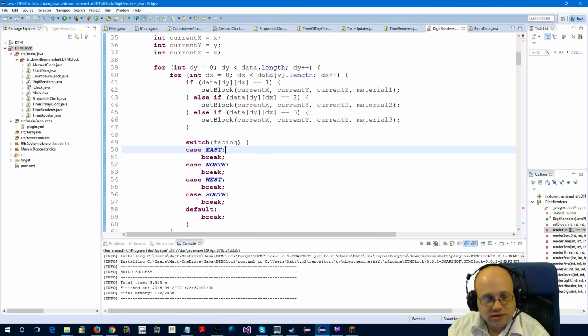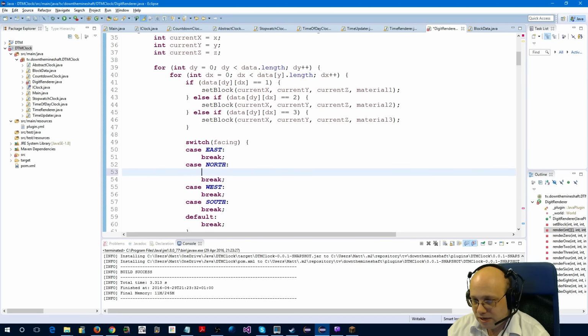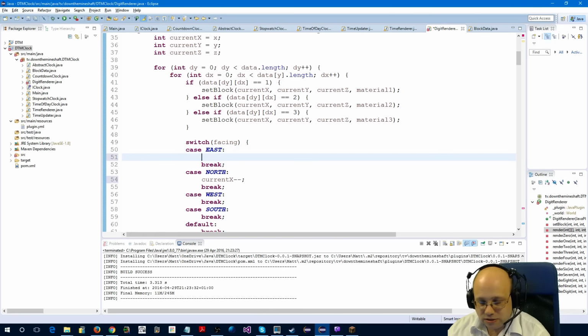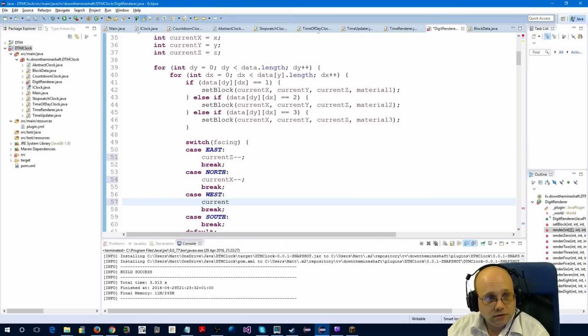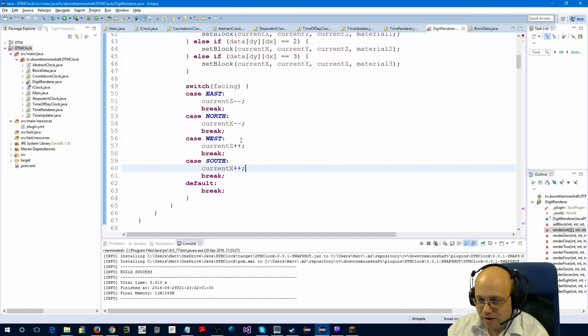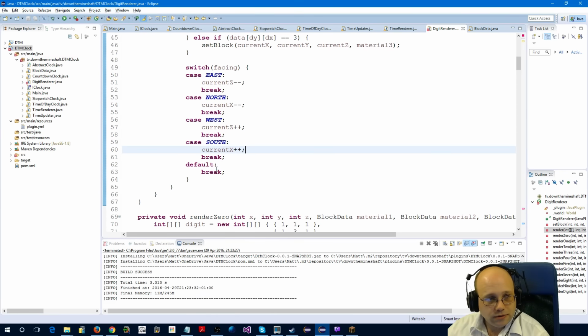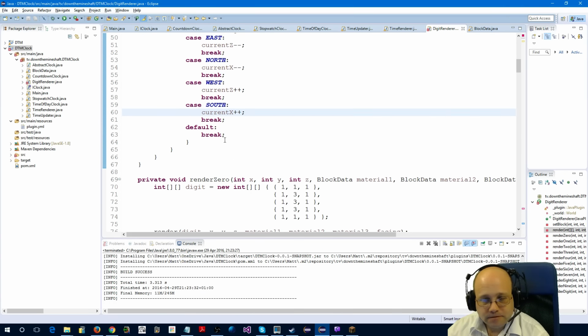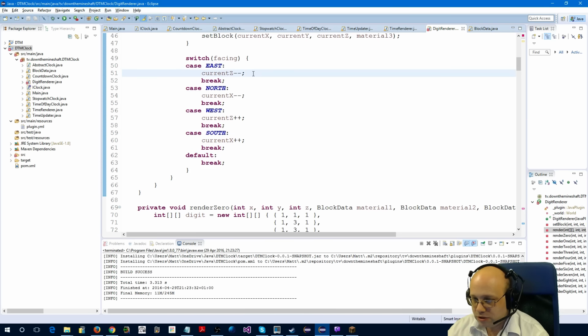So for east, the one that we currently implement is facing north. And in the north implementation, if you remember rightly, x goes down. So that will mean that when we iterate round, x will keep going down. I did some calculations earlier on, and east means current z goes down, west means current z goes up, and south means current x goes up. So that's going to find us the next row in any of the 4 compass directions. If you pick any other one, we'll just do north.